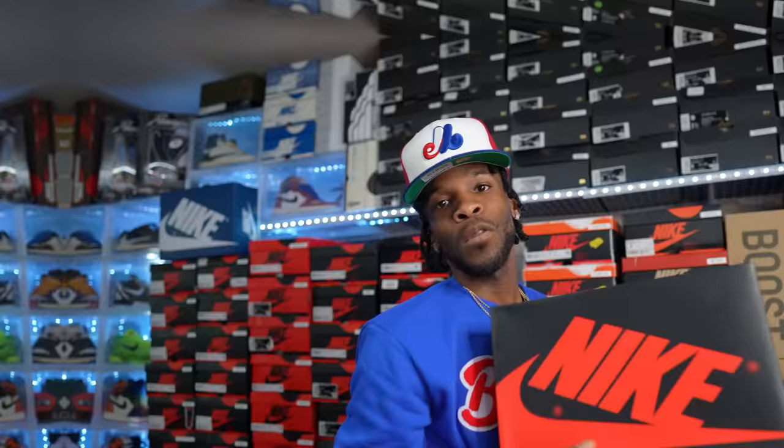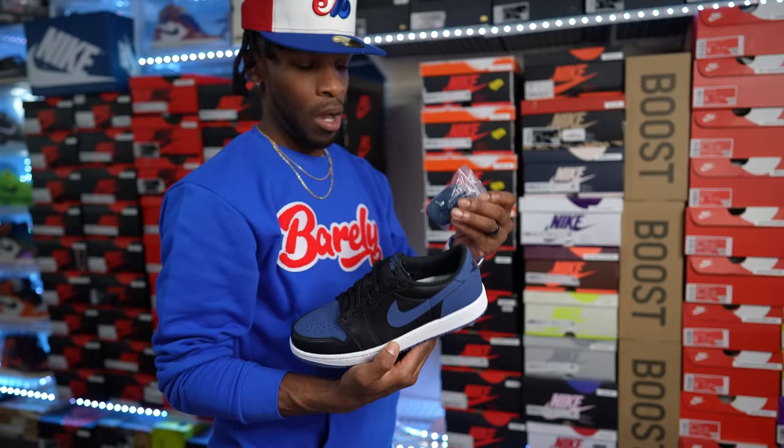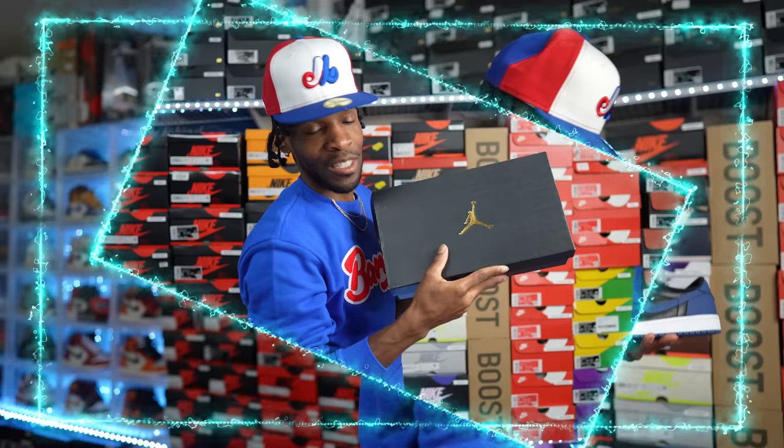A 2022 release that I have yet to wear — the Mystic Blue Air Jordan One Lows. Not bad, but they could have done better. I don't really care for the glossy-type overlay on the leather, but the leather itself is nice. It looks very familiar to the Royals, just a darker blue. Not bad in my opinion — Mystic Lows, had to have a pair.